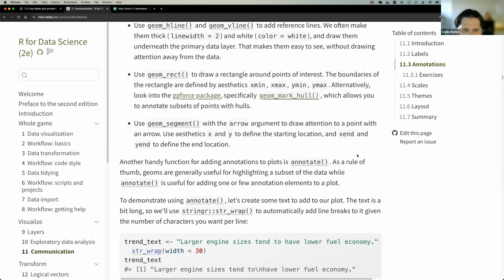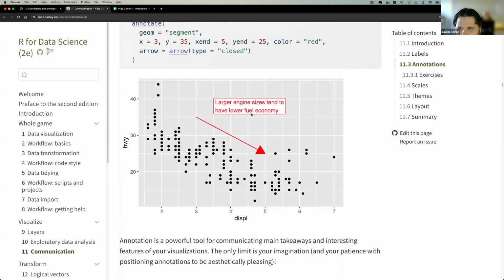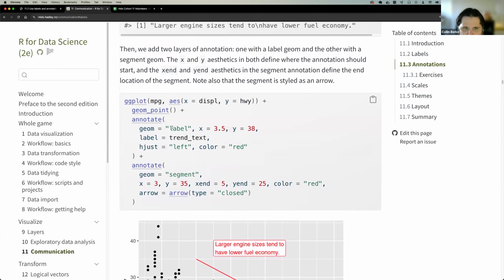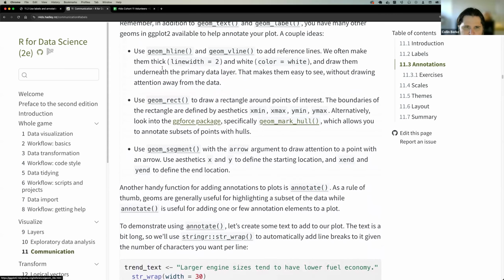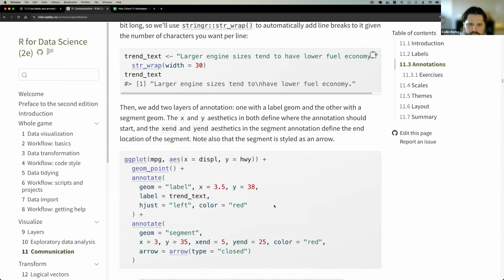I think there's some discussion about geom_rect. If you really want to get super hyper specific, like if you want to point out one thing or a group of things, you have the ability to create arrows using annotate, and also geom_rect, which can draw a rectangle around things. If you want to look at these specific clumps of points, you can draw a rectangle around them and shade it, which is kind of cool.